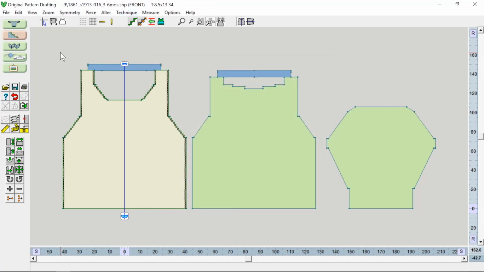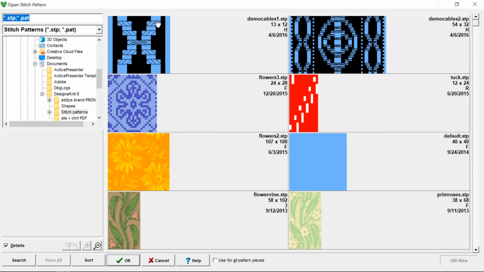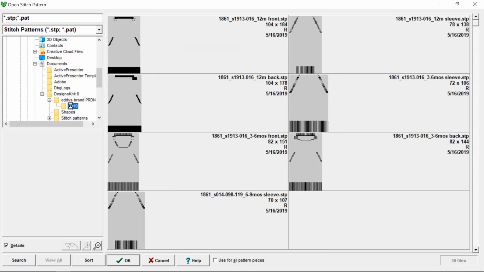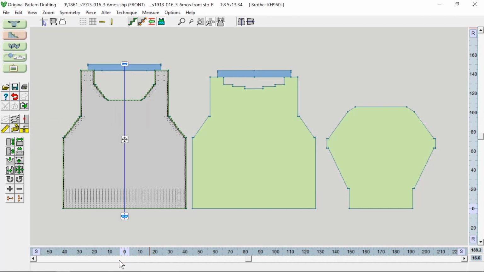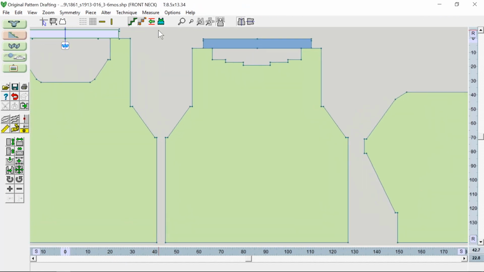Take note of the pattern name, the style, the swatch, and the size, and then click on the sweater with the chevrons again, and here find the folder where your stitch patterns are and match up the style number, the swatches, and the size. Here there's multiple sizes of the same swatch and style, so we make sure to find the right one and click OK, and repeat the same thing for all of the other pattern pieces.